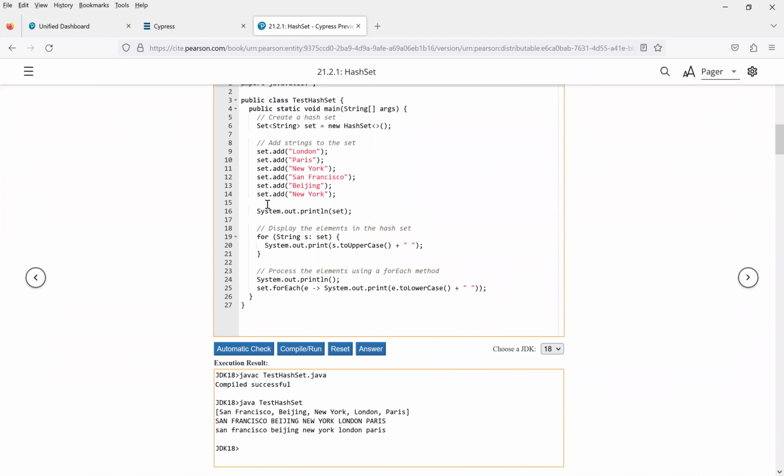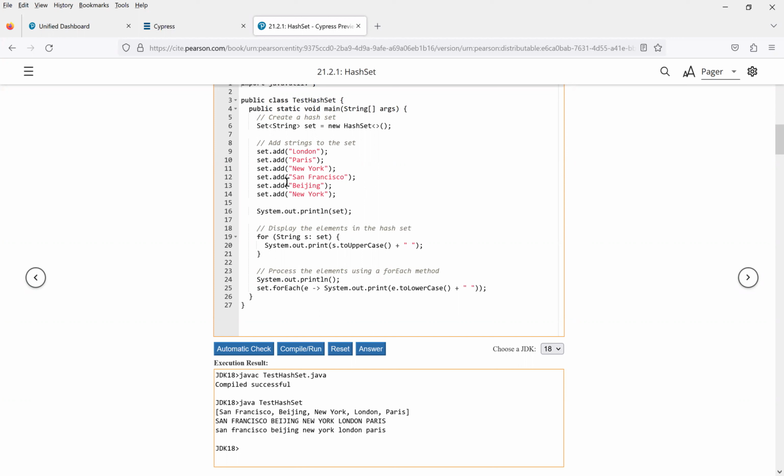You add London, Paris, New York, San Francisco, Beijing, New York. They're displayed with San Francisco first, Beijing next. Also you notice that you added New York 2 times, but only one New York is displayed. So there's no duplicate, and they can be displayed in any random order.